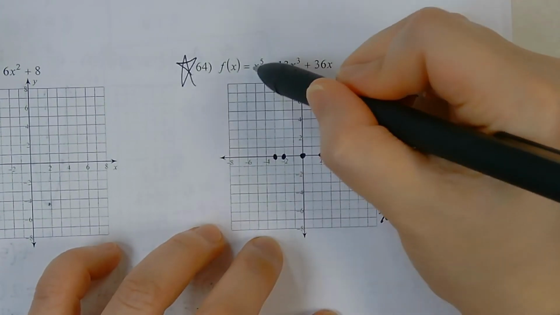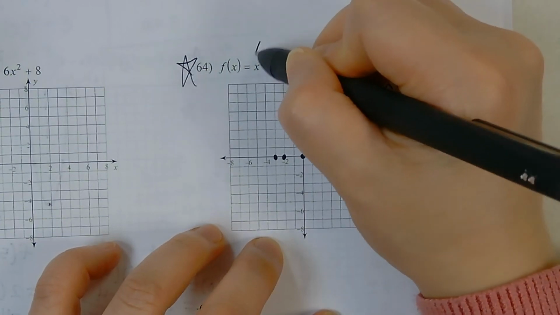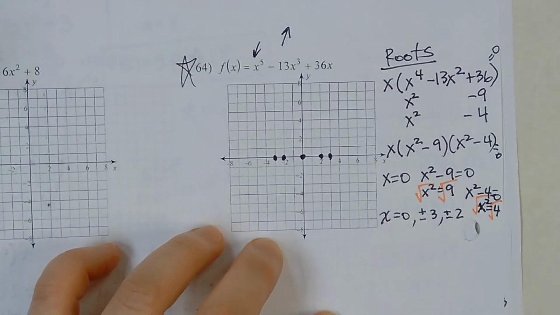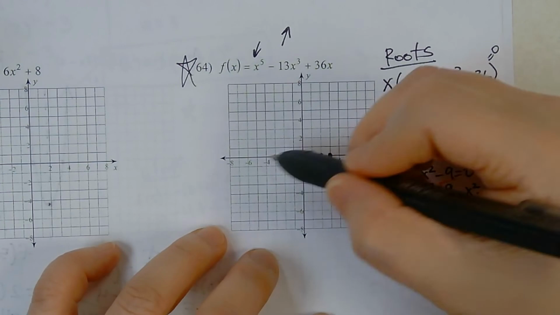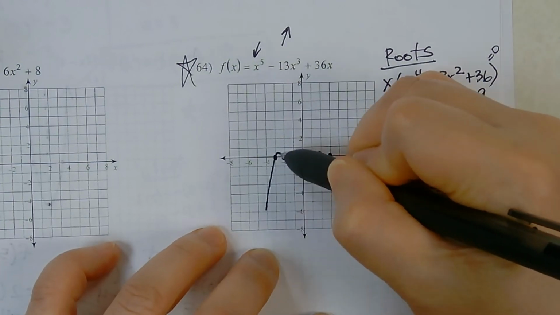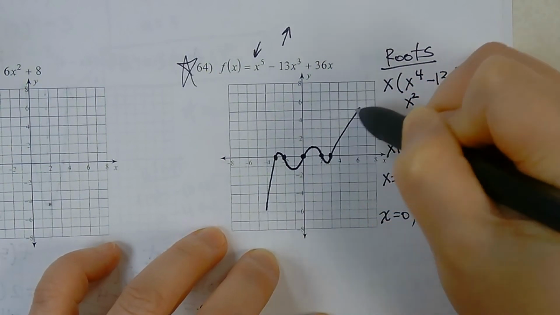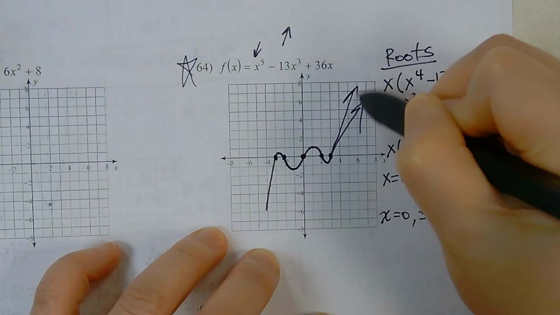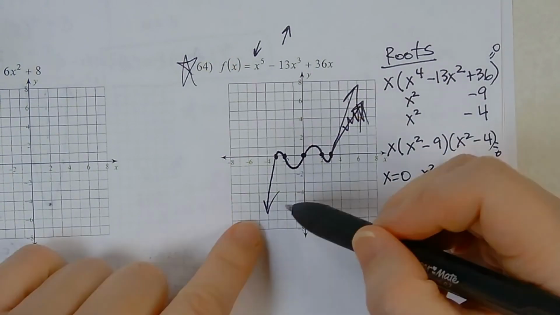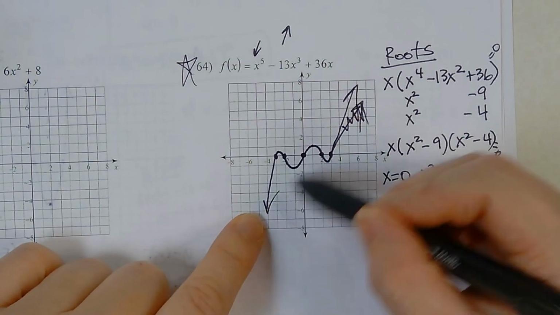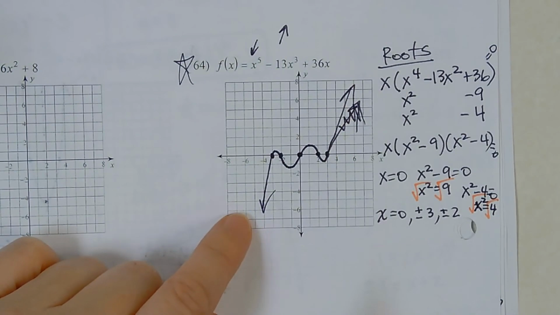Again, this is positive, and it's odd, so I know that the first arrow is going to be down, the other one's going to be up. All right, and I know I'm not finding the y-intercept because I already found it. It's 0. So again, I'm going to go like this, go through, no multiplicities, and literally just weaving through. And if I do that, ooh, that was a little weird. Not this guy right here. If I do that, that's what it's going to look like. Okay, and I can check it again because I start with the arrow going down and I end up going up. So if you do it all correctly, your arrow should come out in the right place. You should not have to force that.